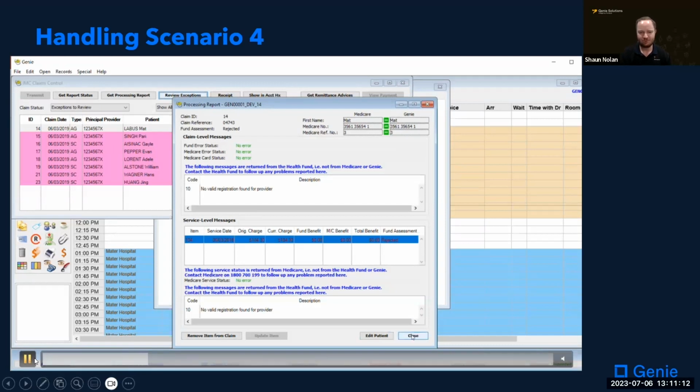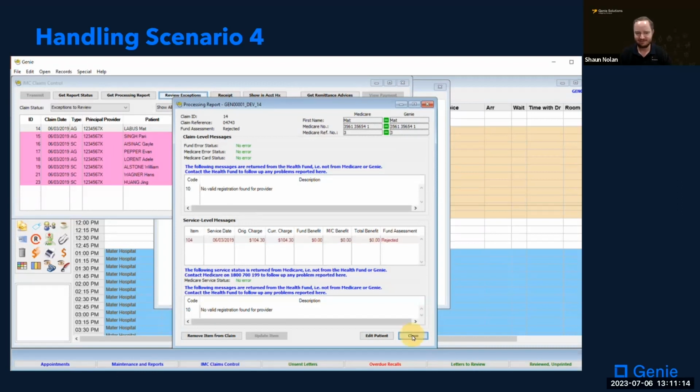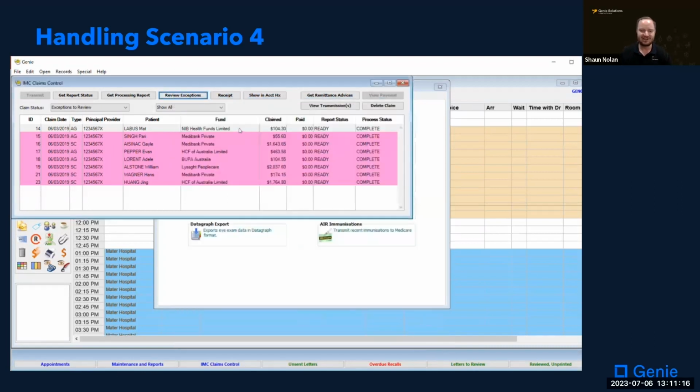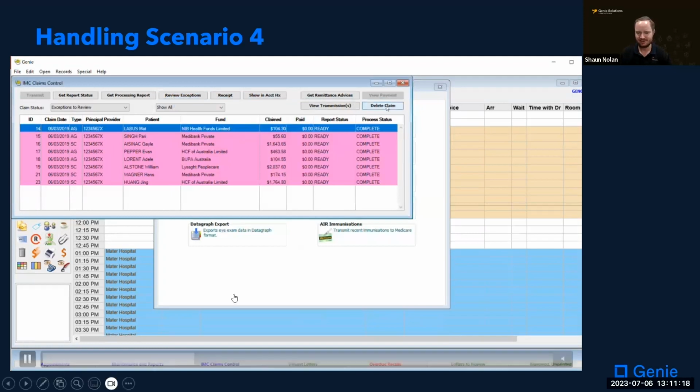For any category 4s, we need to delete the claim from Eclipse. This is the only time you delete a claim from Eclipse. Now, there is a risk that you could delete the claim and, it happens, a phone call comes in and you get preoccupied and then you forget who the patient is. I'm going to show you the best way to handle that particular scenario for scenario 4s.